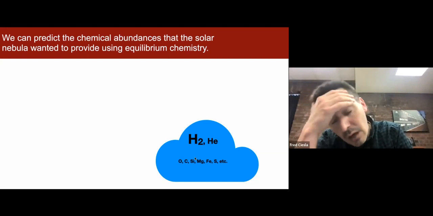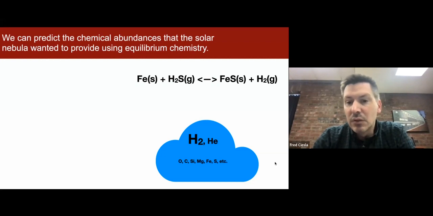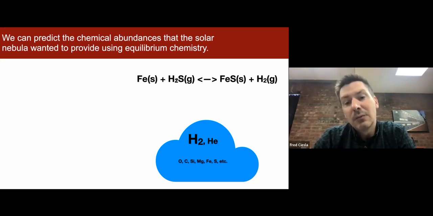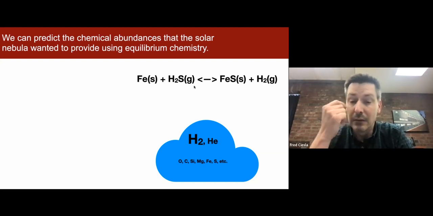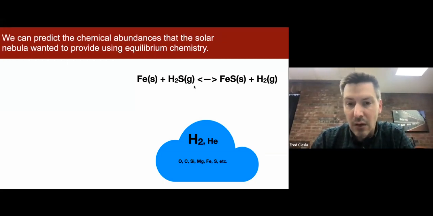This is what was the primary tool decades ago. Just an example of what you might do is you might be interested in when sulfur condenses. When does sulfur actually go into the solid phase? This is the standard reaction that we look at in terms of when sulfur actually becomes available as a solid. You have iron solid, iron metal, reacting with hydrogen sulfide gas, and that yields troilite, FeS, as a solid with some remaining hydrogen. And we could write similar equations for basically every single element, trying to understand what are the reactions that would lead to different solids being available.